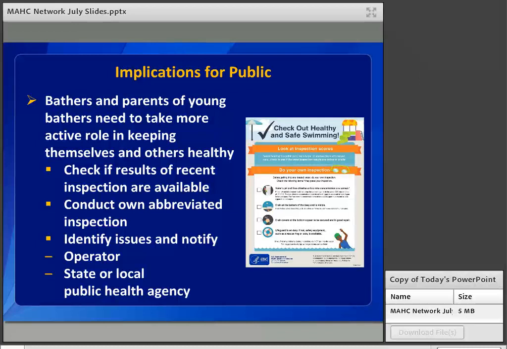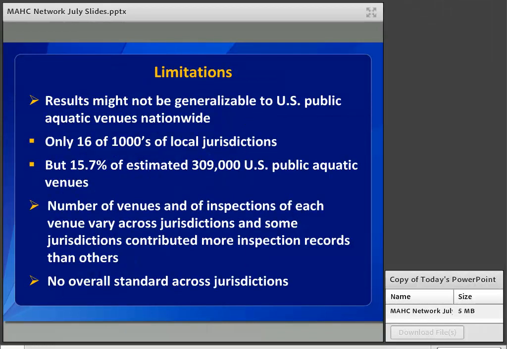Looking to see if that drain cover appeared to be secured and in good repair, and looking to see if there is a lifeguard on duty, and if not, if there was safety equipment available. And talking to the public about, if they identify any issues on inspection, not to get into the water and notify the operator. And if the operator didn't fix the situation to their satisfaction, going to the state or local public health department or public health agency to get this fixed.